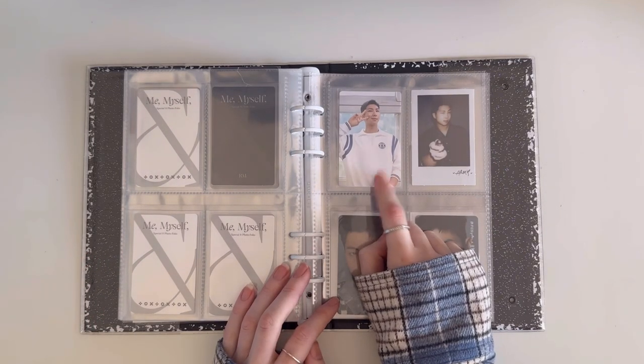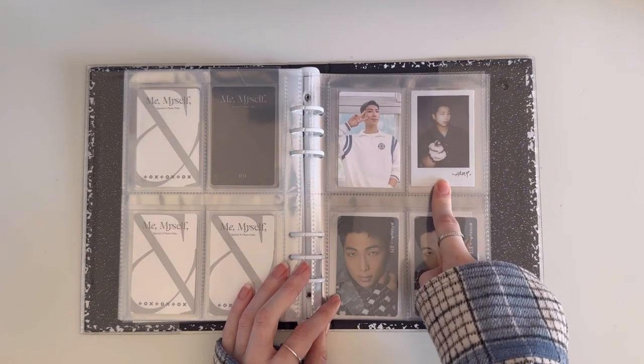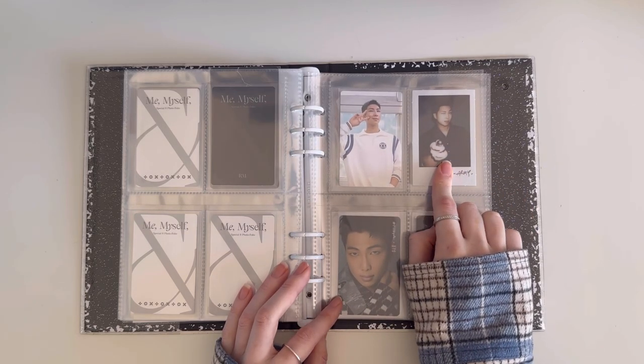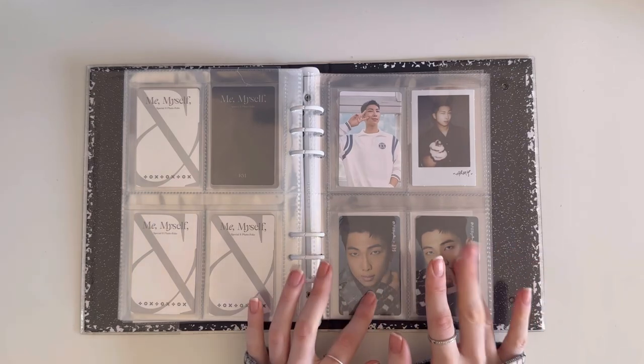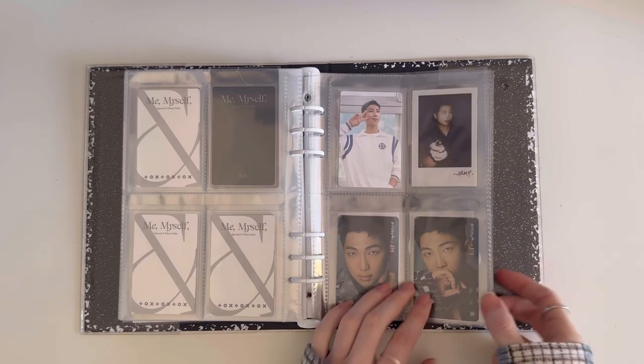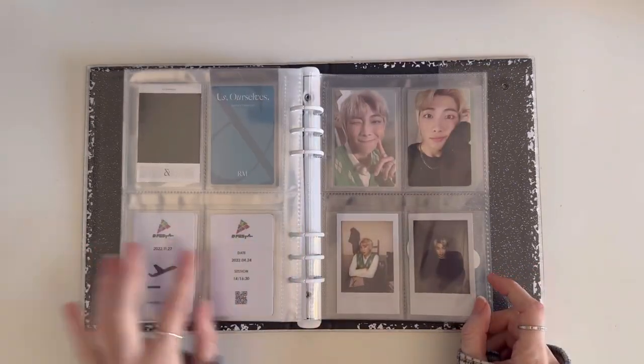And then with the photo folio with the OT7, it came with a random PC and also an OT7 set of the instant photos. And then down the bottom is just the D Festa photo cards. There was a Korea version and a Japan version.